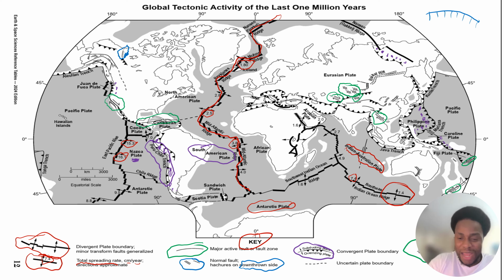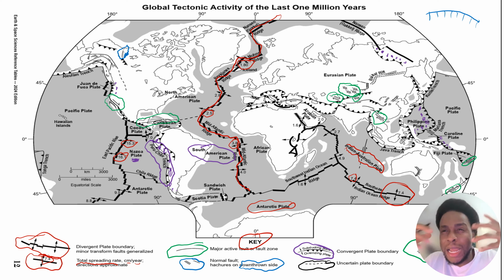If that makes sense. Lastly, we're going to be looking at the uncertain plate boundary. What this means is these plate boundaries are complex. In some maps, or when you hear other scientists say complex plate boundary, what this refers to is that there is no definition of how these plate boundaries are behaving, whether they are separating, meeting, or just transforming. It is uncertain or complex. Scientists don't know for sure what's going on there, maybe because it's a combination of all of these things together, or scientists are just completely uncertain.